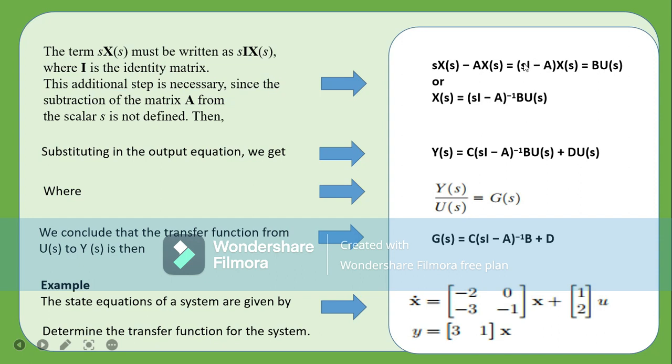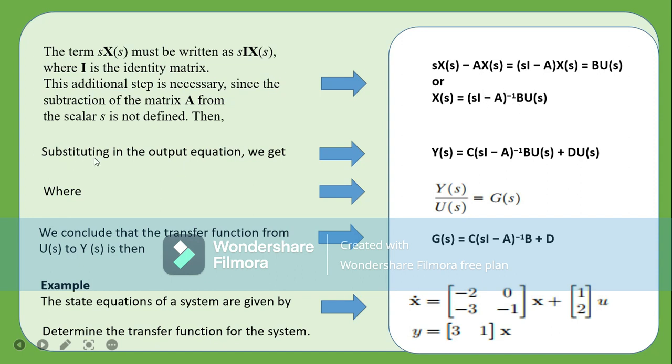xI minus A, just this, dividing Bu of x. Mind you that this minus 1 here implies that it is dividing this component. So when it divides this component, this is what you are going to have. So we can either write Bu of x all over xI minus A, or Bu of x times xI minus A raised to the power minus 1. I hope you understand this mathematical representation.